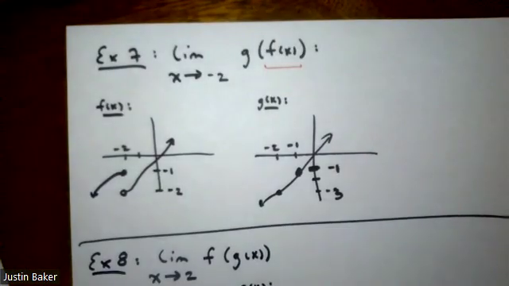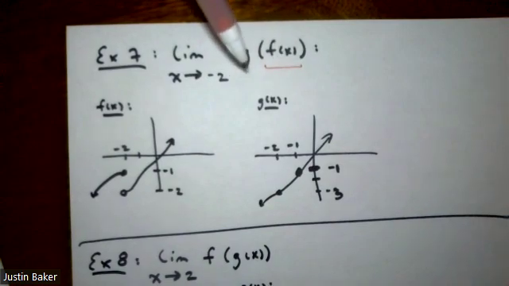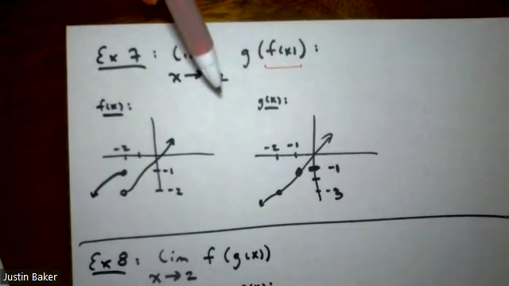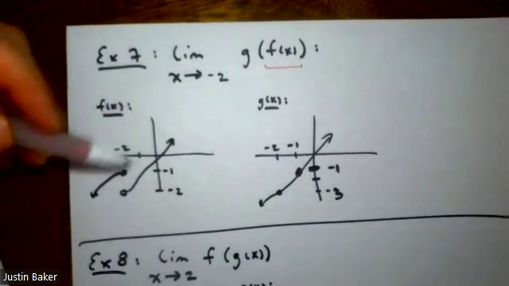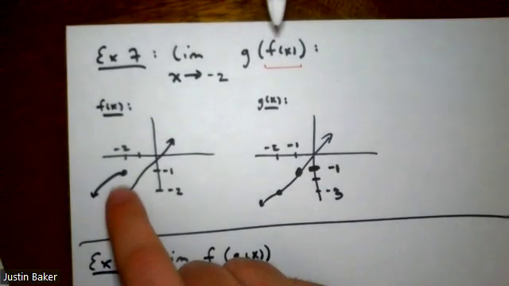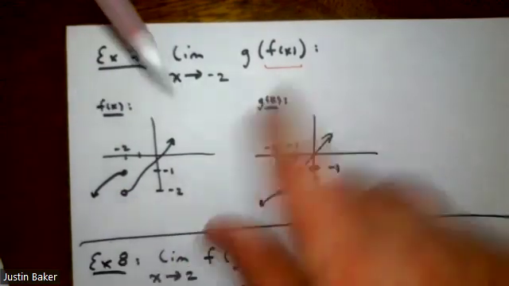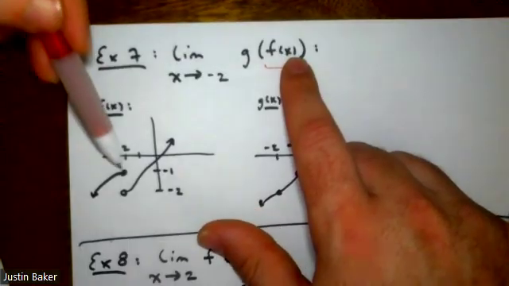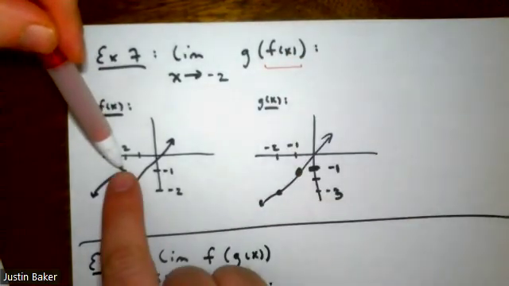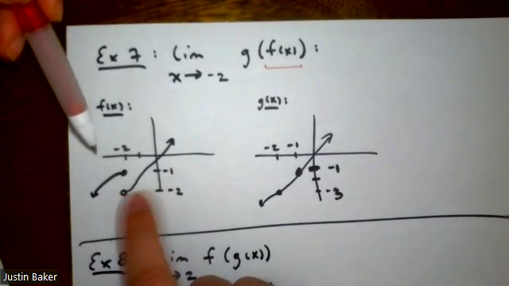Okay, so I've seen some videos on the internet and elsewhere that tell you that this immediately does not exist, and that is not correct. It's correct maybe for like 90% of problems, but there is a situation here where you can, in fact, come up with an answer. So let's review that. If the interior piece does not exist, we still want to check the limit from the left and right on it. So as I approach -2 from the left, that answer is -1. And as I approach -2 from the right, it's -2.